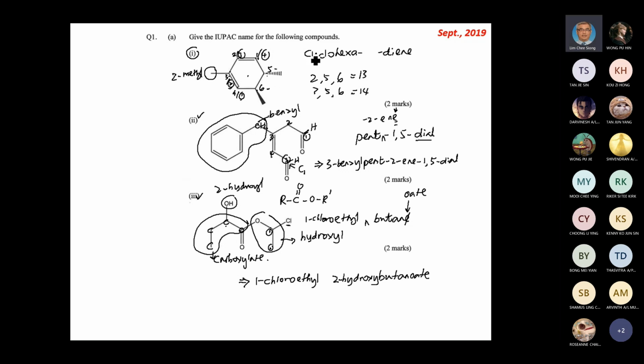Okay, so we have to give the name cyclohexa, hexa what? Hexyl 1, 3 diene. Then followed by the substituent group, which is 2, 5, 6 trimethyl. Okay, so combine together, the chemical structure name is called 2, 5, 6 trimethylcyclohexa-1,3-diene. Okay, if you are correct, give yourself 2 marks each.